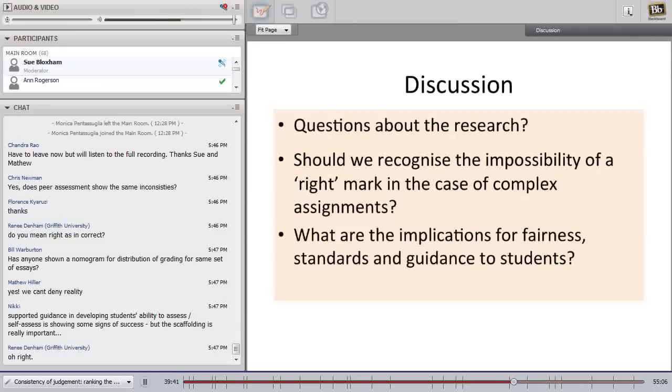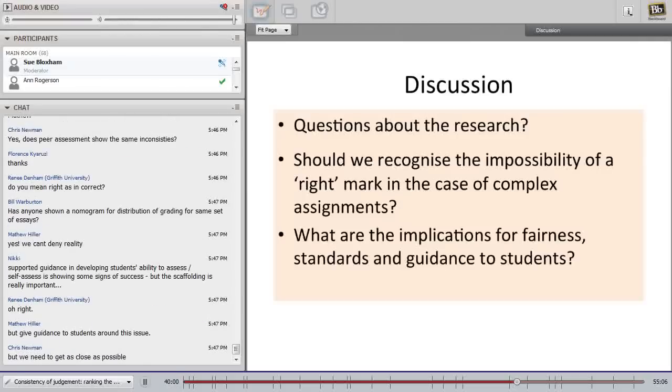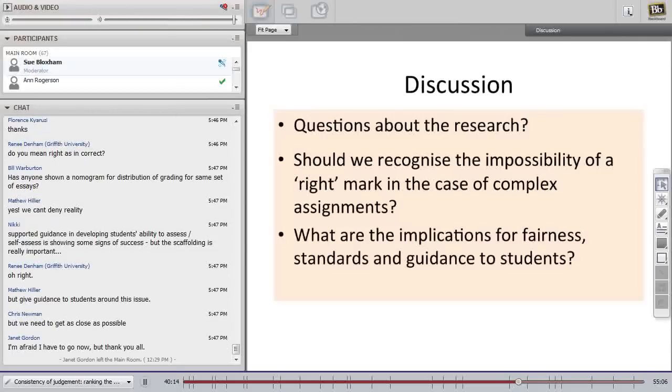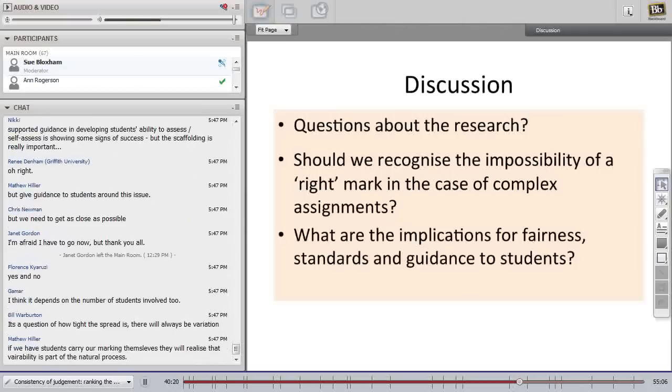A couple of people think we can. I'd be interested to see if either of those would like to make a comment. Oh, there's 3 people now. I think we can. You see, I'm probably too cynical about this. I think anybody would like to make a comment about the right mark? Oops, I'm struggling to keep up with the comments now.